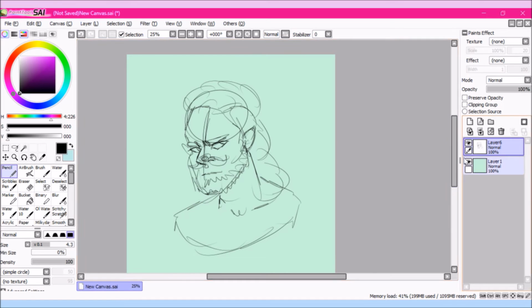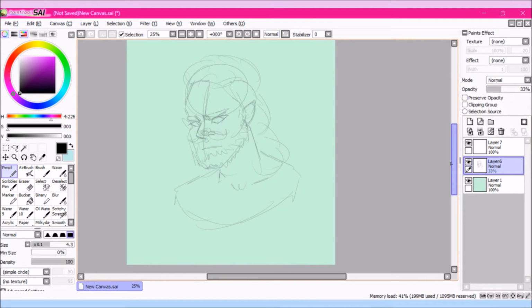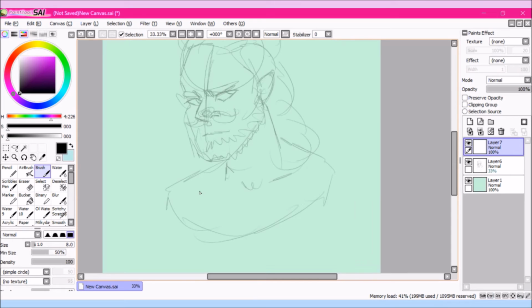Now, of course you can't publish something looking like this, can you? I mean, you could, there's nothing wrong with it, but I personally want something that looks a little bit cleaner, a little bit more finished, something maybe with a bit of colour. So what I would do then is make a new layer above my sketch layer. And I would take my sketch layer and lower the opacity, okay? That makes it just more see-through. And then I would get my brush because it's nicer, and I'd test the thickness out just by scribbling on the canvas. It's a bit too thick for my liking, it's a bit better.